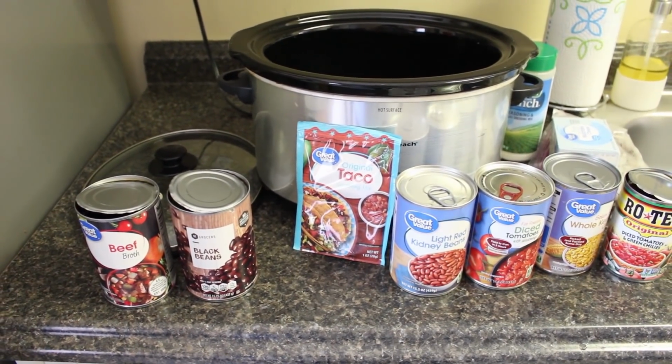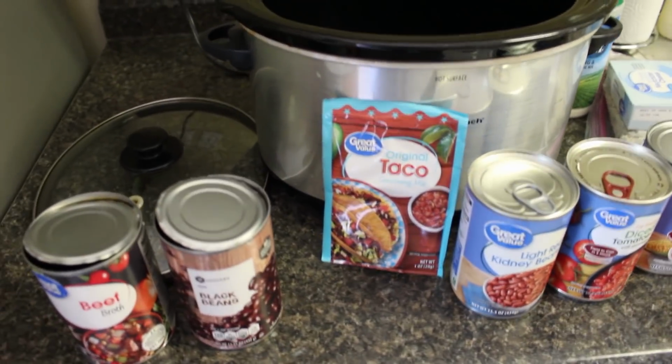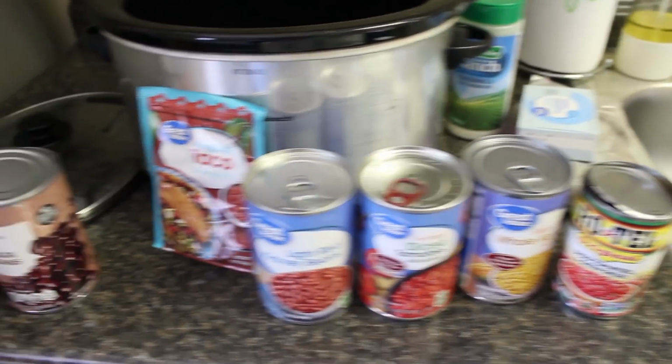For our next Dump and Go Crock-Pot meal, this is one of my favorites. It is delicious and it's taco soup. There's many different ways to make this. I've gone by a recipe and then I've also kind of added my own.